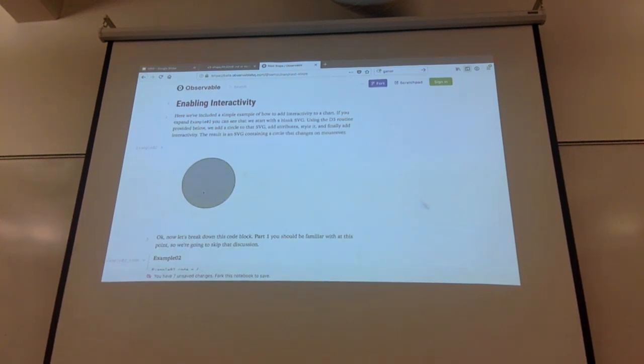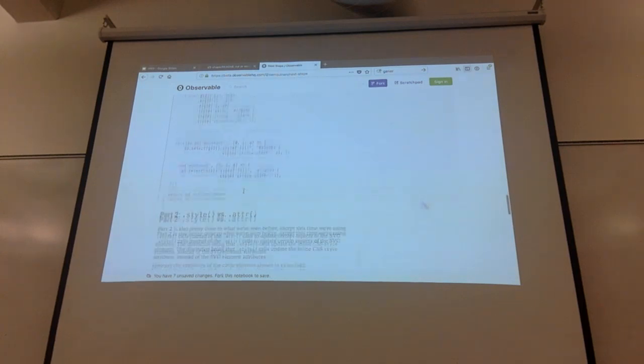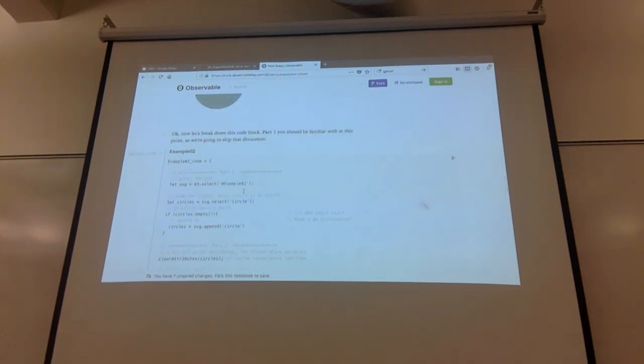We've got a mouse over event that is changing our color, updating our stroke width. You can even update size if you wanted to, right? But an ability for specific events like mouse over and mouse out to affect what you're looking at. So we've got a code block here that's doing it. We're going to break this down part by part.